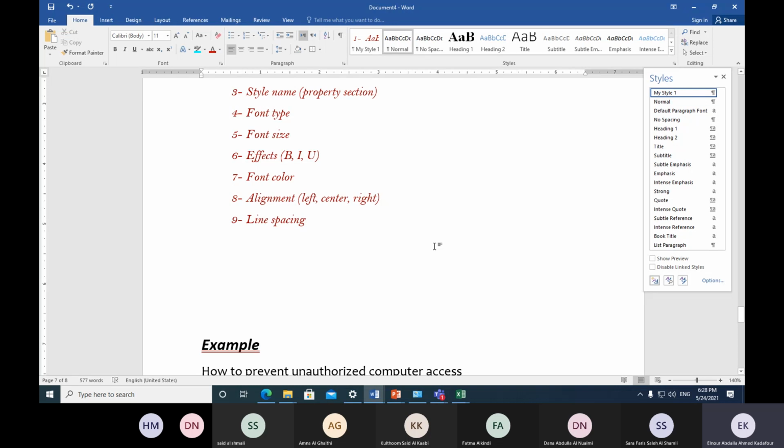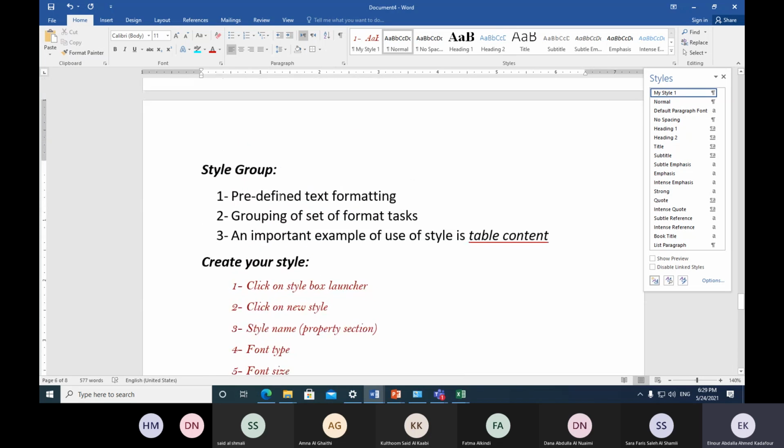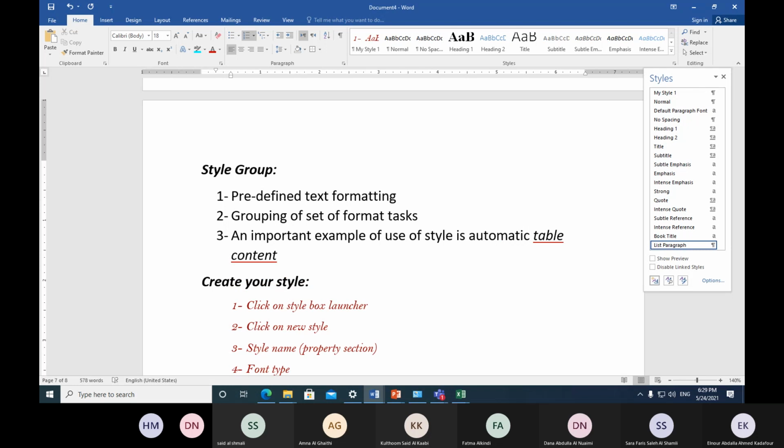So to continue within your rest of your document by such a way, this is your own style, creating your own style. عرفناه في البدء predefined text formatting. أولا هو تحديد مسبق حال من؟ حال النص بتاعي، وهو أصلا عبارة عن إيش؟ grouping of set of format task، تجميع لمجموعة إيش؟ لمجموعة تنسيقات أو عمليات تنسيقات. ثم وراء ذلك the best and the most important example of this style use, we use it within the table of content. Automatic table of content, it will be better. Automatic table of content اللي هو جدول التنسيقات التلقائي.